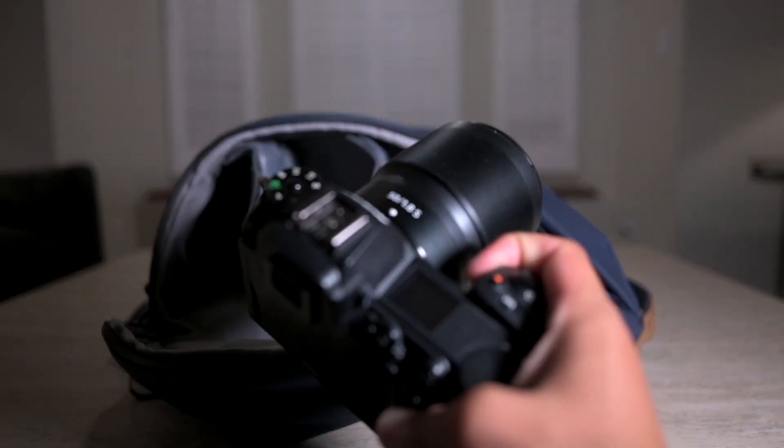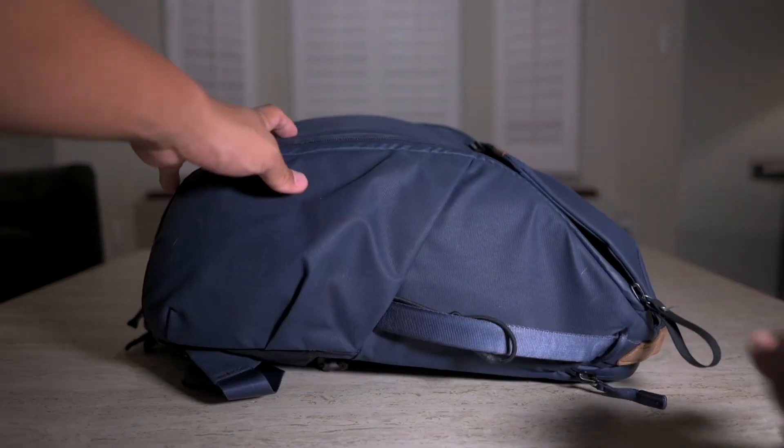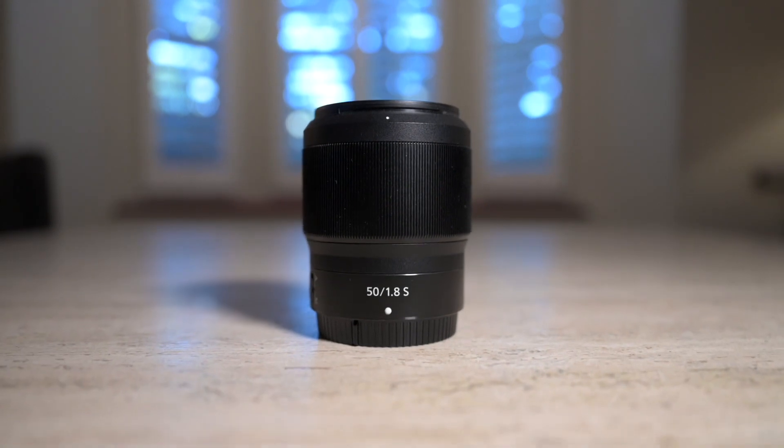I've used this lens a lot — I've beaten it up and it just doesn't falter when it comes to build quality. Even though it is a little larger in build size, it doesn't take up too much space in your bag. It is still a prime lens and still extremely lightweight. Whether you're talking about traveling, portrait work, or freelance work, having the larger build but smaller weight compared to lenses like the 50mm f1.2 still serves a great need. The right balance between size, weight, and feel is definitely a big selling point.